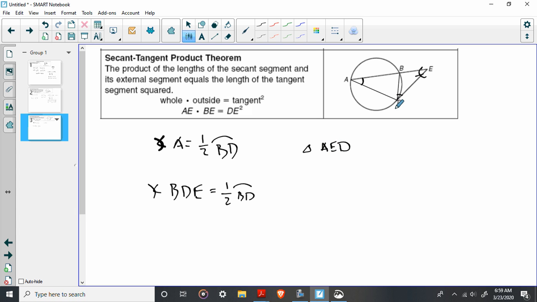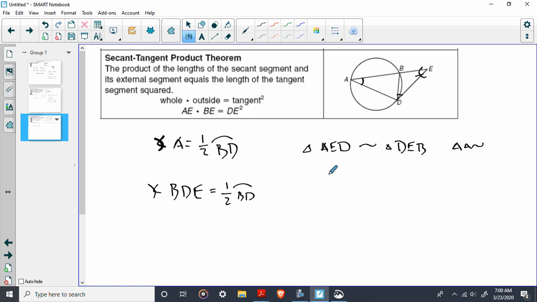So I know the triangle AED. Again, the D in these two problems is going to be two different triangles. One's going to be this smaller angle, and the other triangle is going to be this bigger angle here. So just watch what that angle represents. So AED is similar to DEB. And why? Because we have angle similarity.